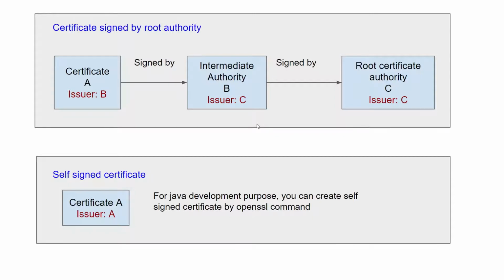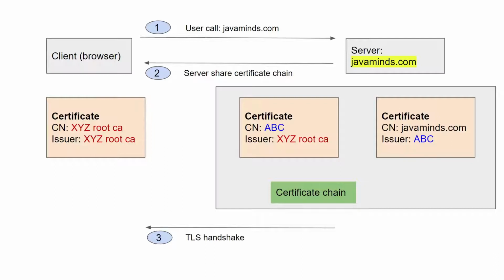Okay, now let's go to the next slide. So this was the example I was talking about. Say I have a website javaminds.com. It doesn't exist as of now, but let's assume it. It's a server. So any client, any user who is using a browser and invokes javaminds.com, enters that in the browser. TLS handshake is not a one-step process. A lot of request-response, to-and-fro communication happens between browser and server. I will show you that in a couple of minutes. But let's first understand this concept on a high level. What exactly happens? The user enters javaminds.com, and via DNS resolution, DNS servers, this call reaches my javaminds.com server.